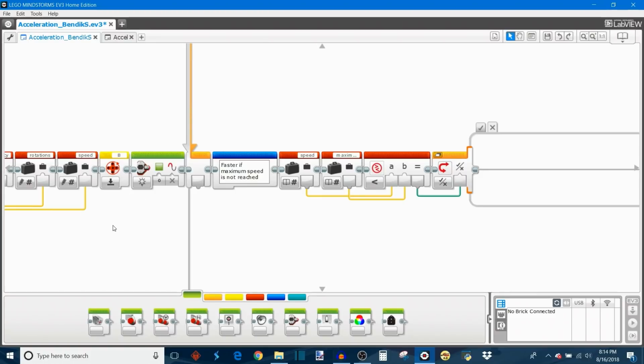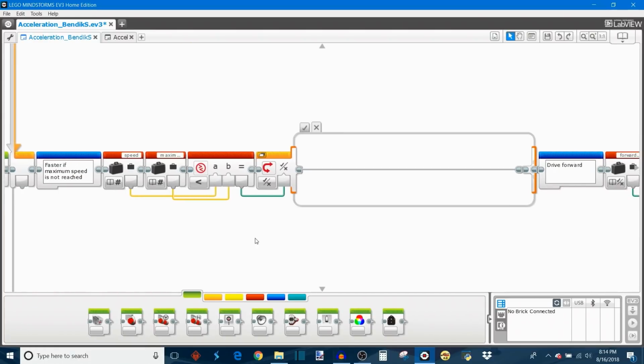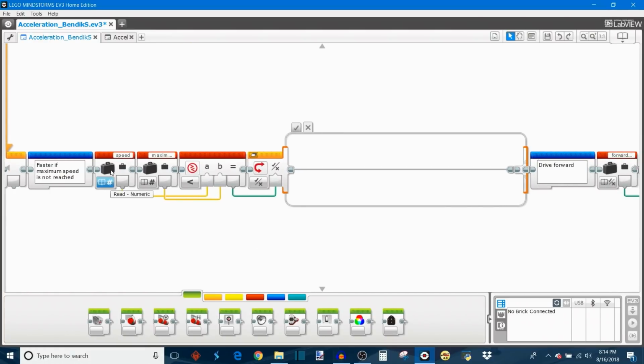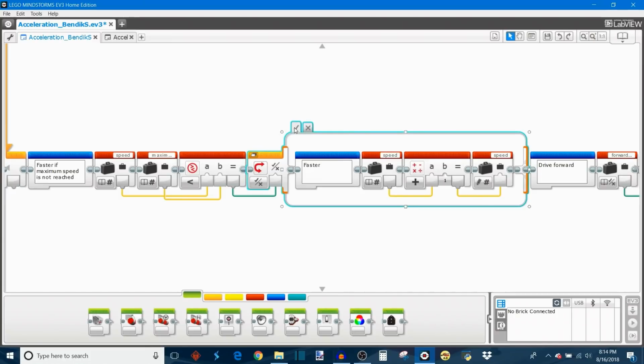This is one of the really awesome features of this acceleration program because it always makes the robot drive a consistent distance even though you're accelerating, and it's regardless of how quick the acceleration is or what speeds you're starting and ending at. Next, it moves into this loop, and this is where the actual acceleration happens. So first it reads the motor's current speed and then compares it to the maximum speed that you defined earlier. So if the current speed is less than the maximum, then there's more room to go in terms of increasing the speed, and the program will do just that.